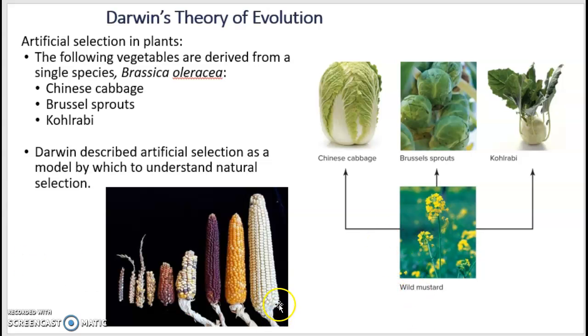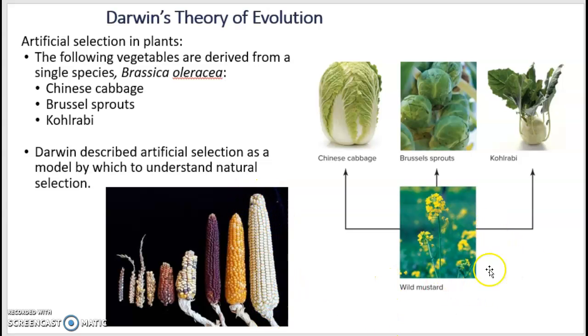We see this also in our cornfields around here. Did you know corn used to look like this right here? And we selected the corn with the bigger kernels. They were more nutritious, and kept selecting and breeding only those together, until we get these massive ears of corn over many, many generations. This is not something that happens in one generation, right? This is over many, many generations of mutations and selection. And we end up with corn that we see today.